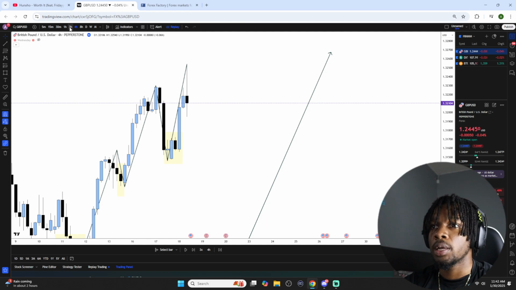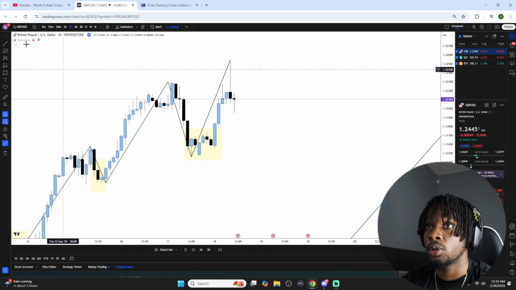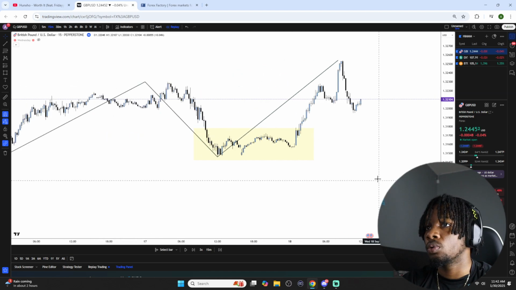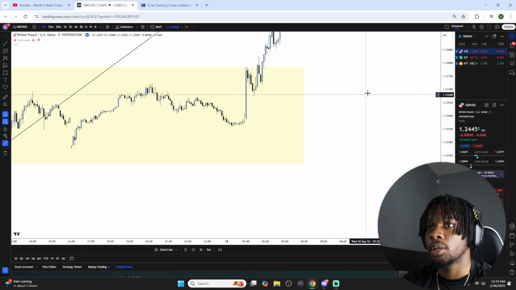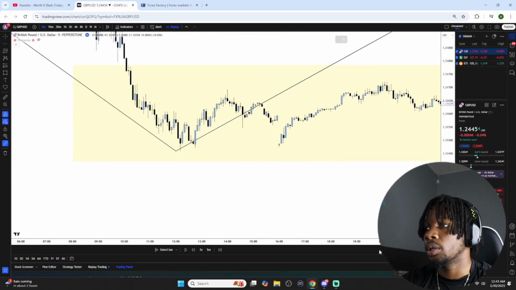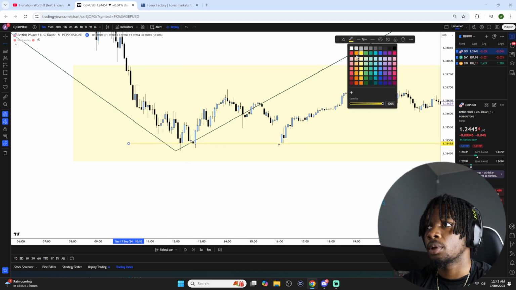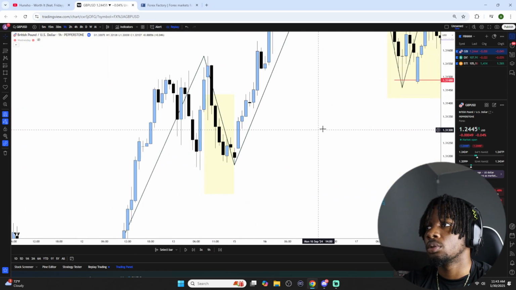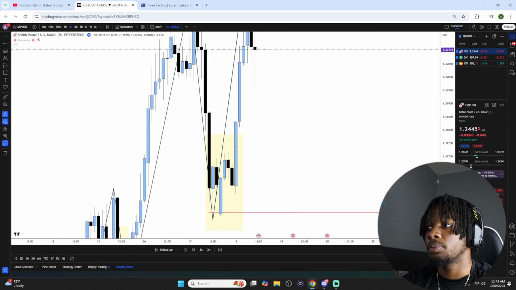So what I'm gonna do, like I said, is go down to the lower time frame. I already found my 4 hour order block. So now I'm gonna go down to look for a better entry. Now my stop losses go on the 5 minute time frame at the body of the candle. So that would be right here. Right, the body of the candle. So I'm gonna mark this red. Then I'm gonna go back to the 2 hour, and I'm gonna mark up the high of that order block.